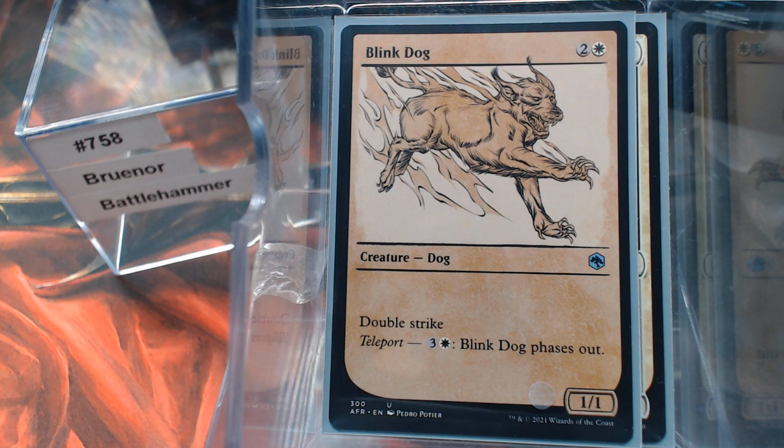And I cannot offer you an explanation why I'm running Blink Dog. I love the Blink Dog. I think this is amazing. It does have Double Strike. That's really good for carrying equipment. But when it phases out, the creature's going to phase out. It's going to drop all that equipment, so you'll have to re-equip it when it phases back in. But I guess in a pinch, it's better than losing your creature.